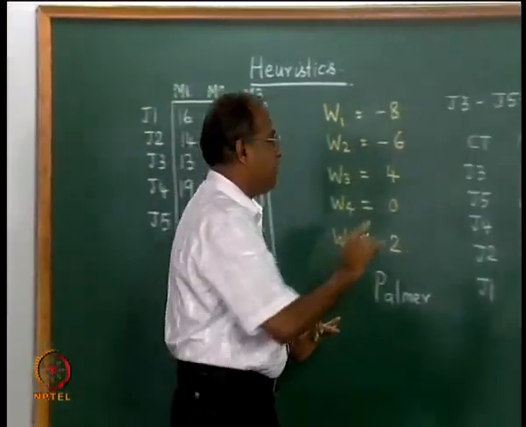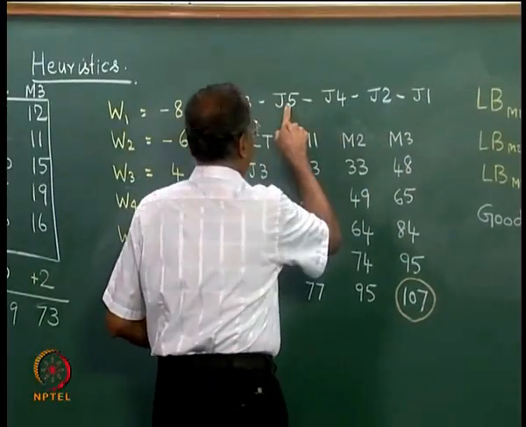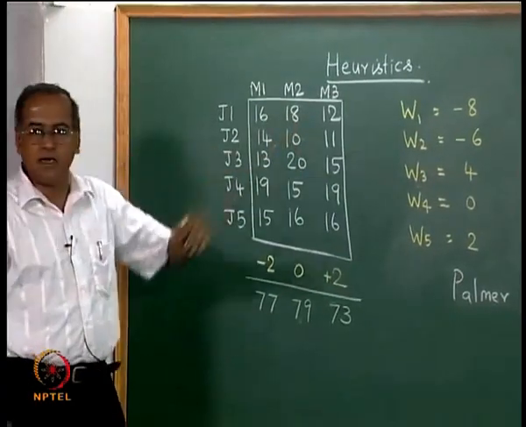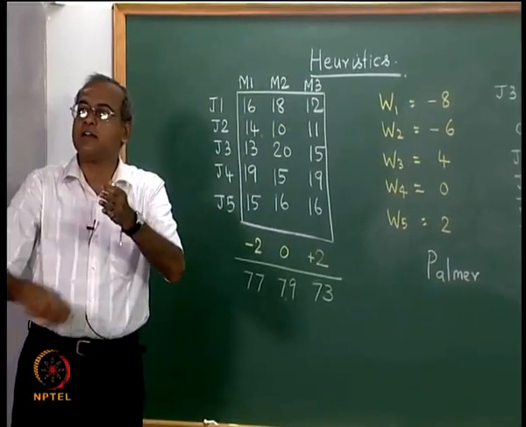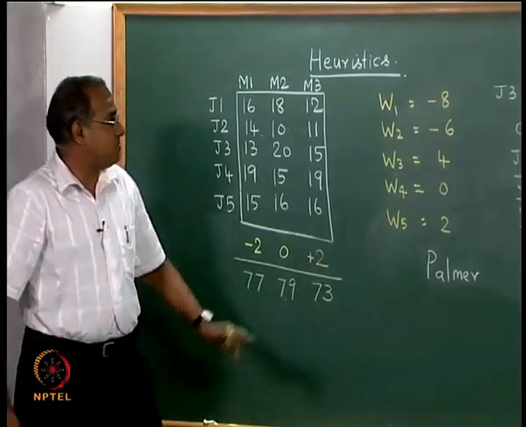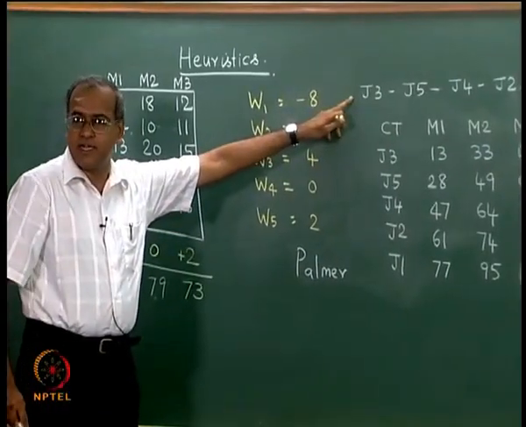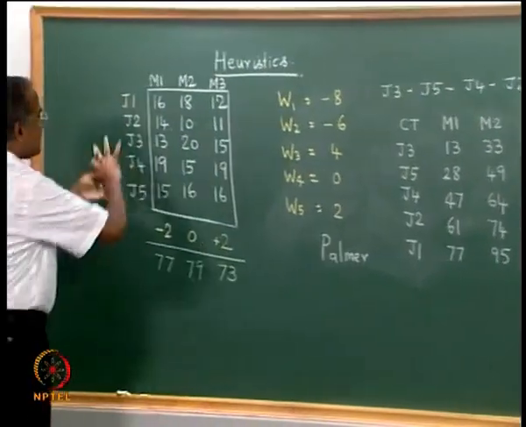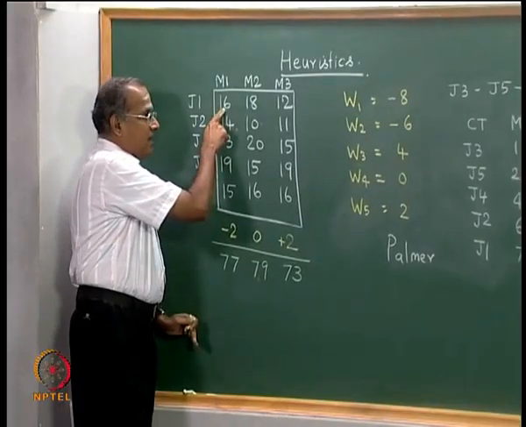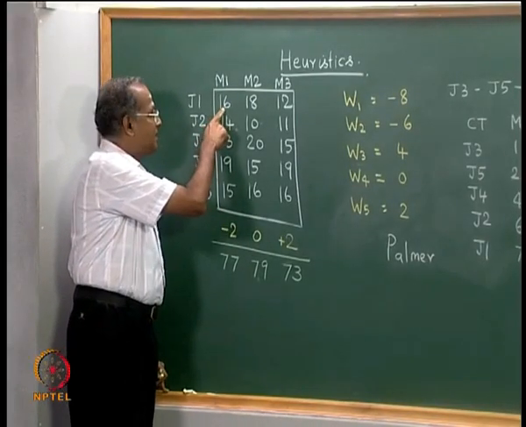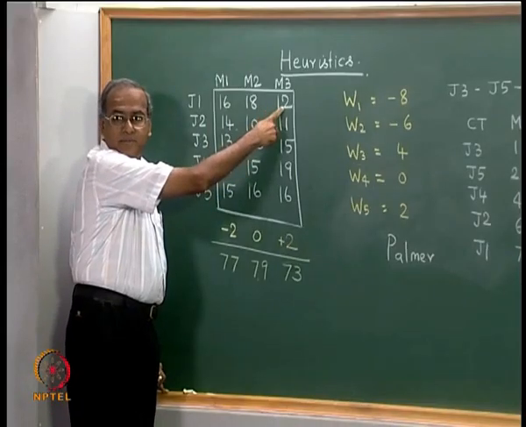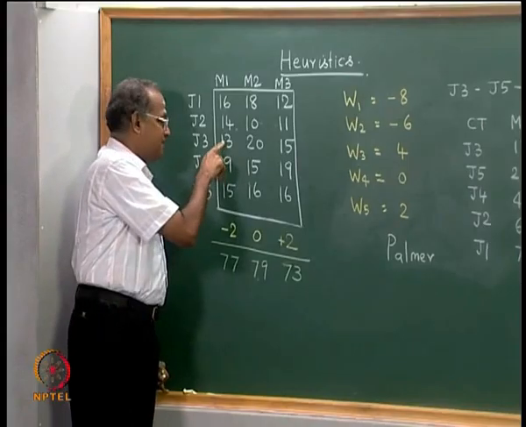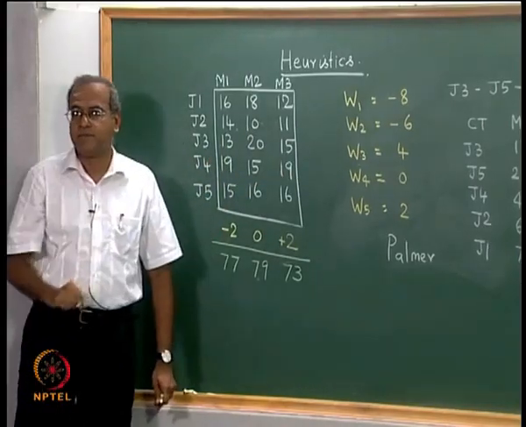If we look very carefully at these sequences J3, J5, J4, J2 and J1, they were based on a decreasing order of the index. Now, J3 had the highest value of the index, while J1 had the lowest. J1 clearly got the lowest value because this 16 is bigger than 12, and J3 had a higher, positive value because this 13 was smaller than 15.